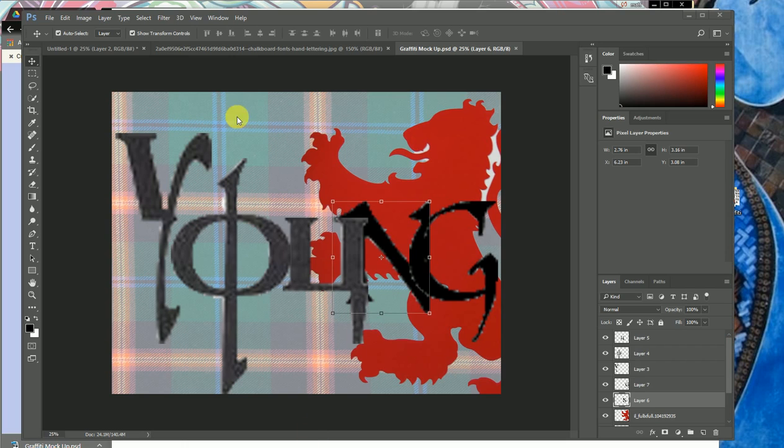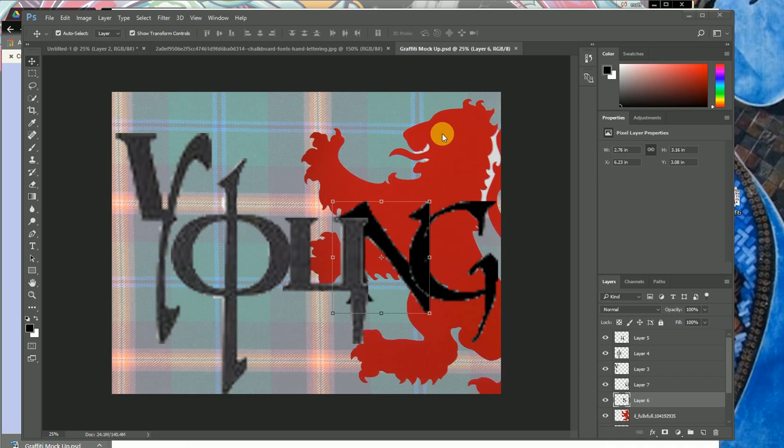As you can see, here is an opened mock-up. I've put in all of my letters where I want them. I've put my tartan in the background and thrown the lion in here. As you can see, all of these are on different layers, and I can move this stuff around and delete stuff as I see fit, but this is just a quick mock-up to make sure I've got everything. I've got my 1, 2, 3, 4, 5 different letters, so that's a check off there.